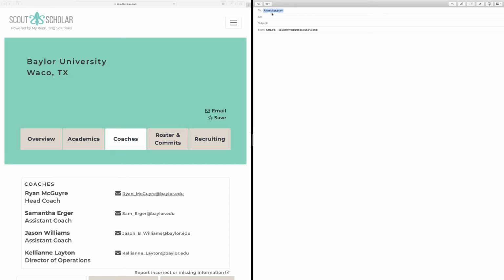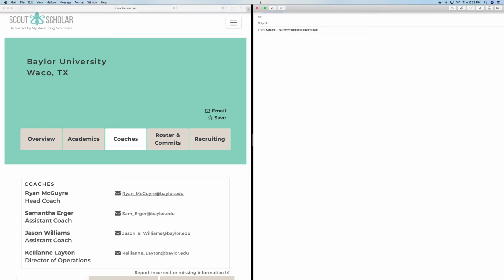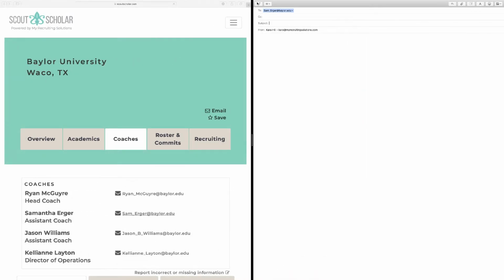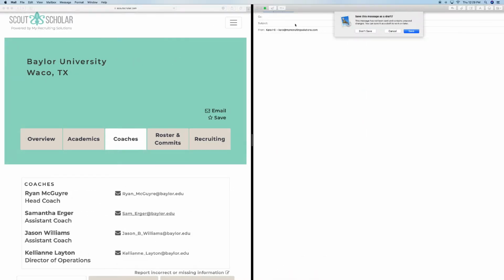And so if you're logged into your Gmail account, or in my case, I'm logged into my Outlook account, while I'm on here, I can click on whatever name, it'll populate the email, and then the email is coming directly from my inbox. Now you guys, the reason that's so important is college coaches want emails from you. They do not like the direct messaging systems that are out there.